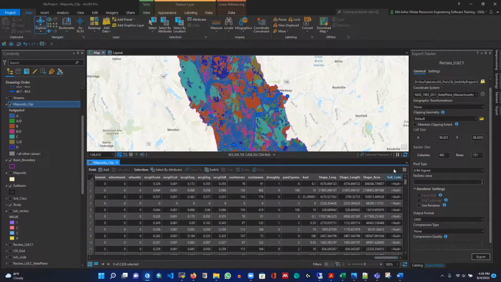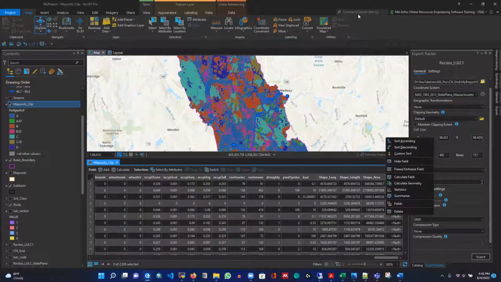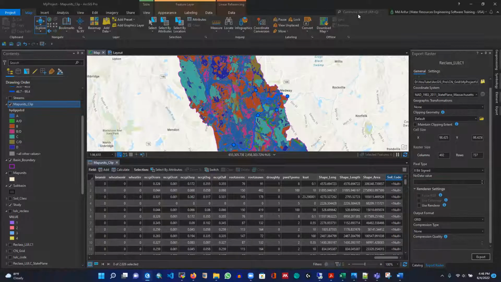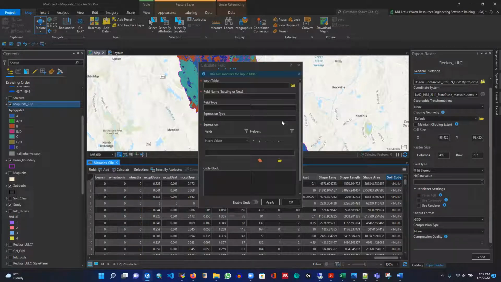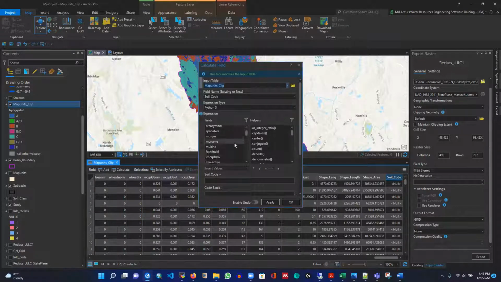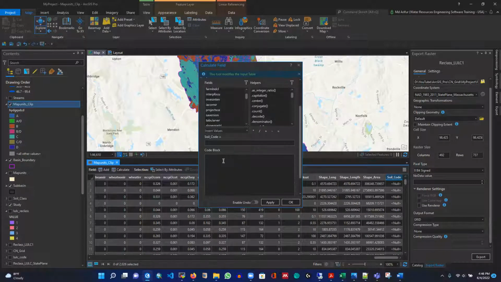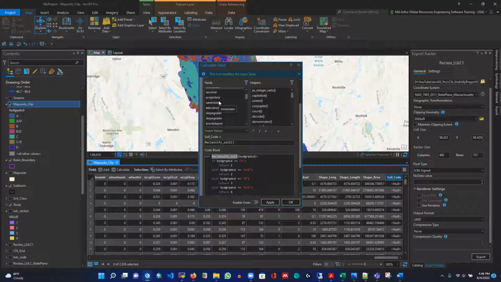At the end, I'm right clicking here and then Field Calculator. Similarly, I have everything there. It's going to select everything. So again, I'm going to paste the function I have written, reclassify, copying the name of that function, pasting it here. And which field am I going to take as input? That field, hydrologic soil group. So if I just double click on that, it will be our input.